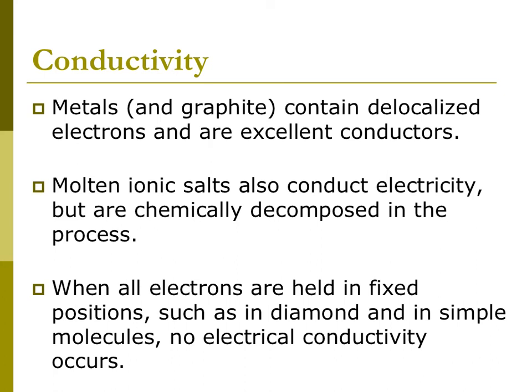Be careful with this though, because not all network covalent molecules are really good at conducting electricity. For example, diamond has a very fixed position. Everything is very localized. And so without the freedom to flow, it's not going to be a very good electrical conductor because its electrons can't flow. You have to have free moving electrons, which is good in things like metals and molten ionic salt.